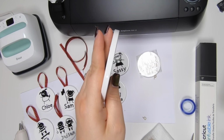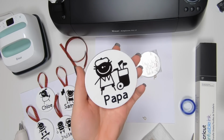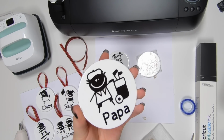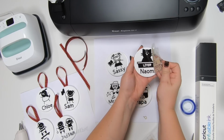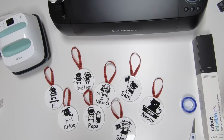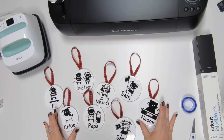So if you guys have not tried out infusible ink, you can see how thick these are. They're ceramic. They're going to last years and years and years. These would be great to sell, to advertise in your little store to do. But if you haven't tried infusible ink, this would be a great first project to try. And then the cute little cat here. So cute. So there you have it. Are these not adorable? So fun to make. They're going to last years and years. This will not wash out. And if you wanted to, you could also just do these as coasters.